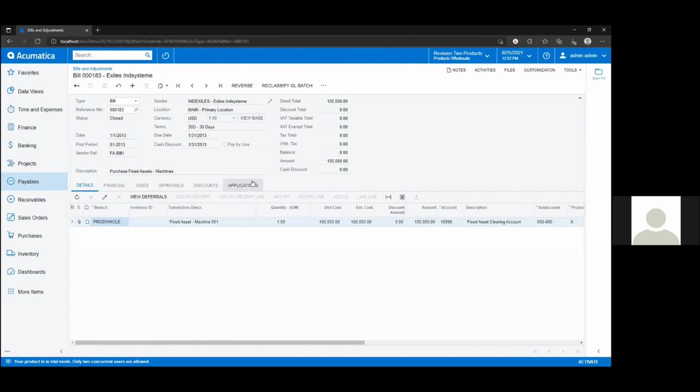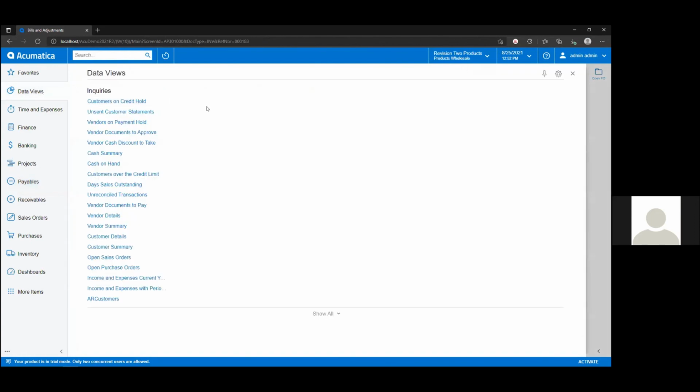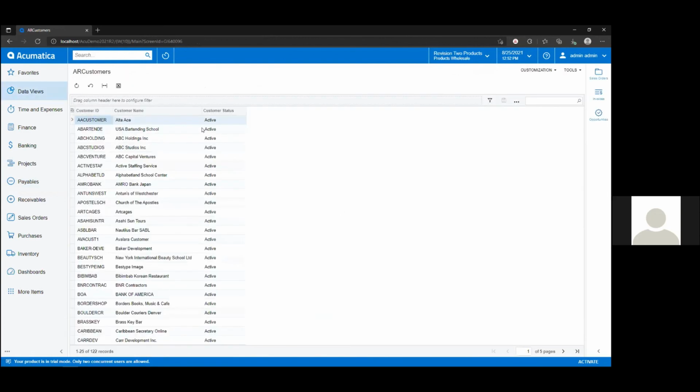Side panels. So side panels are relatively new, but extremely popular. We're getting requests to do them all the time, but it's also something that you can do yourself. It's not anything you necessarily need to call us for. I put together just for today an example of a side panel. Very simple generic inquiry. All I'm doing is listing the customer ID, the name, and whether the customer is active.